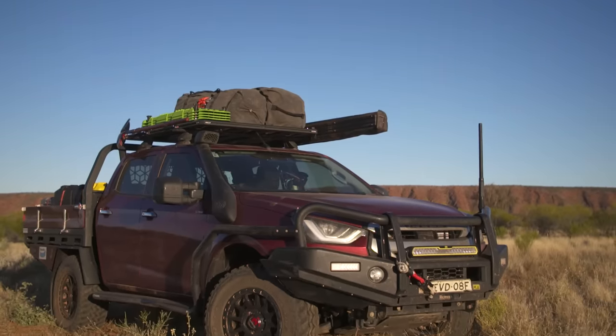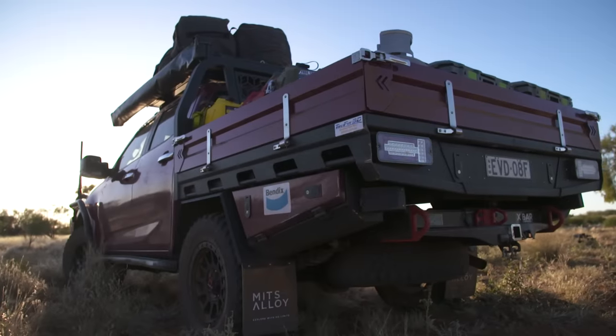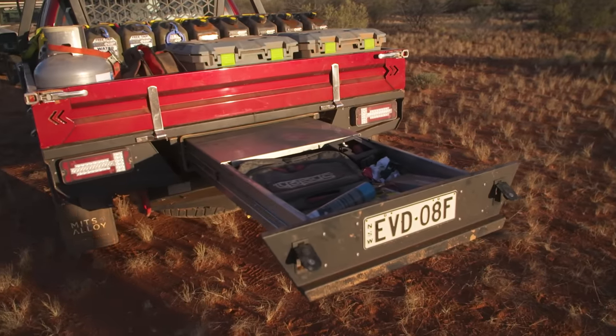I love the look of the new D-Max — it looks sick. We're both running similar tray setups, but Jocko just carries so much more stuff. He's got trundle drawers and little extra storages. I'm jealous of the trundle every morning watching him make breakfast — the pull-out drawer has got a table on top that makes it so easy. To be honest, when I pulled the canopy off back in Brisbane I thought it was going to be interesting, but I've been able to store so much stuff in there. He's got a fridge, 12 volts — everything he needs. He's got a fridge in the back seat with a central lock, which keeps buggers like this out of it.